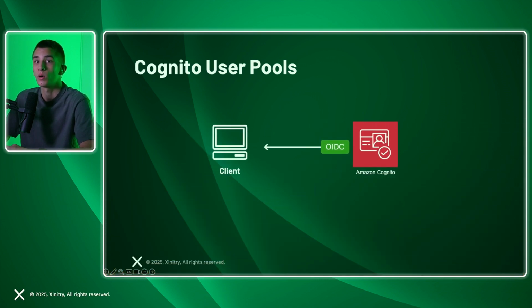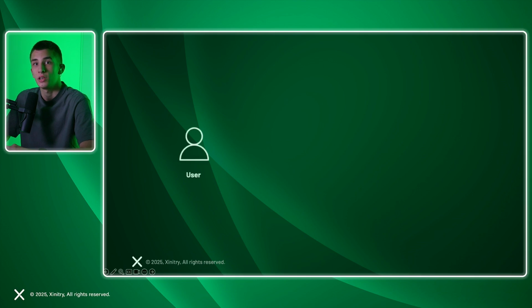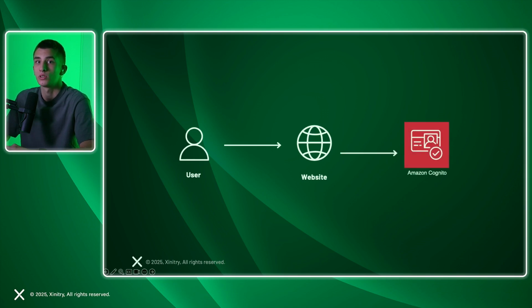Let's take a look at what we are going to build. A user is going to request our website and ask for authentication. Our website will redirect the user to the Cognito Managed Authentication page, where our user is going to register or submit their credentials. After that, Cognito will automatically redirect the user back to our website, including a JWT token that we will use to decide which part of our app the user will have access to.